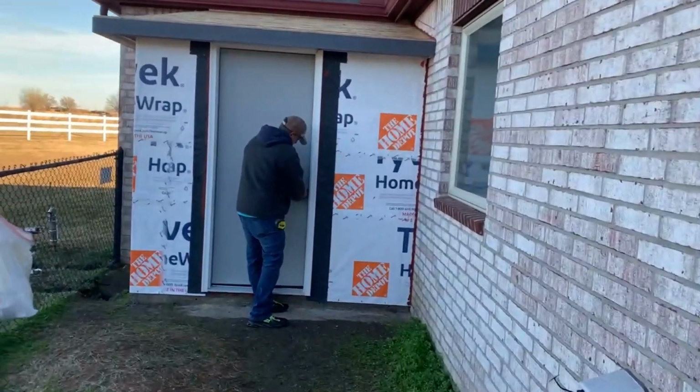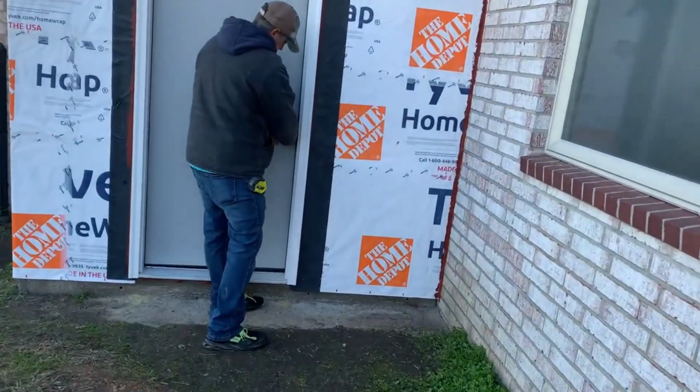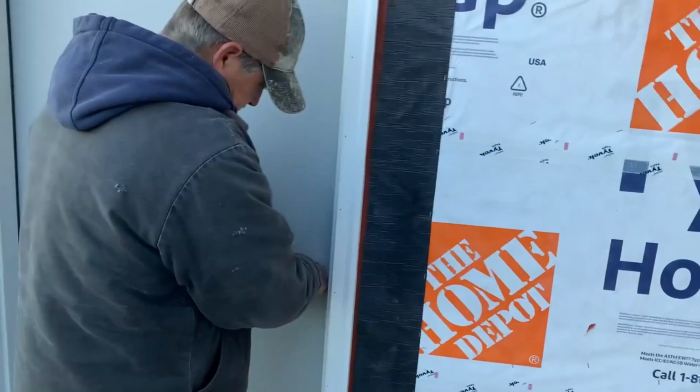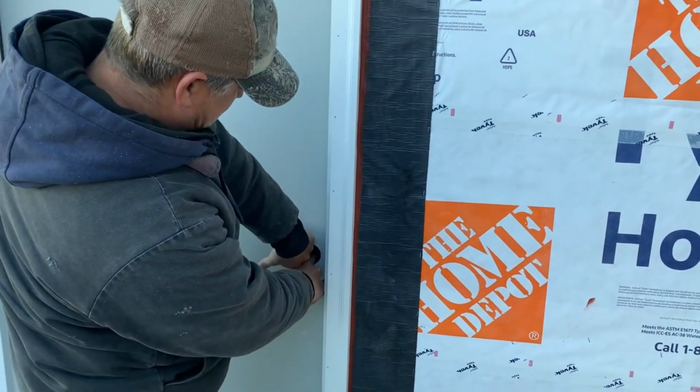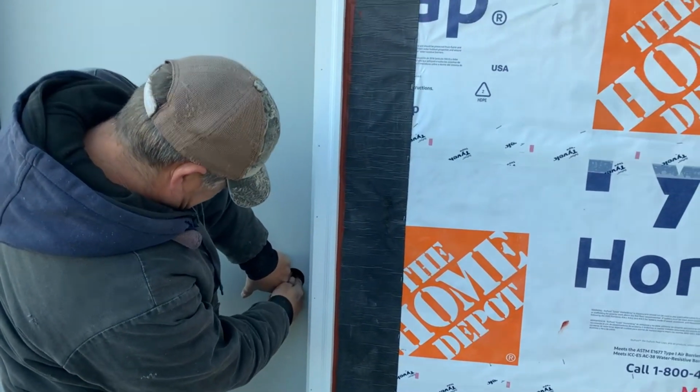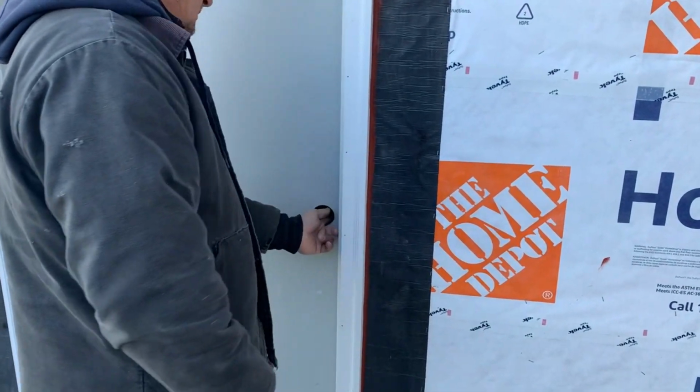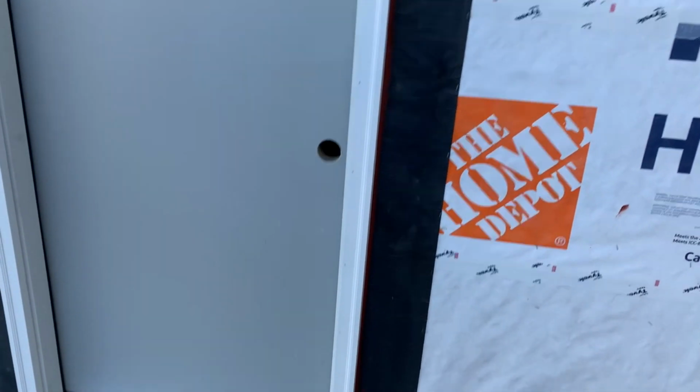Yeah, that's a good sight to see. Matt is locking the door with the plastic piece that came with the door, to help keep it closed in shipping. You got it? Mm-hmm. All right, make sure you can get it out, that's for sure.